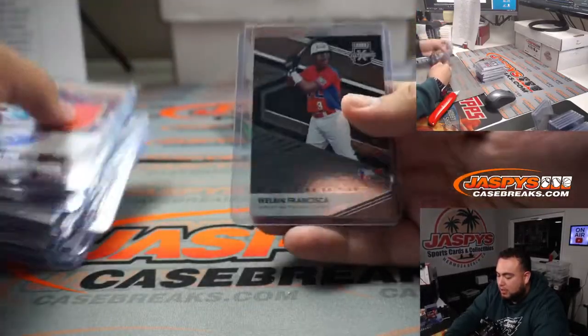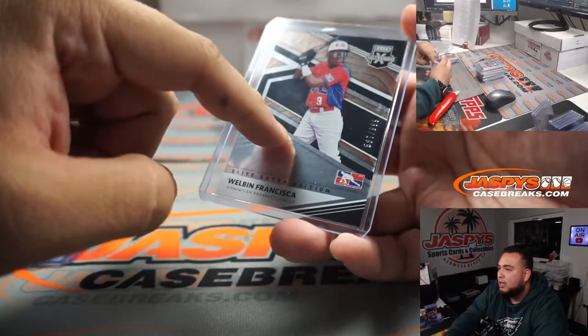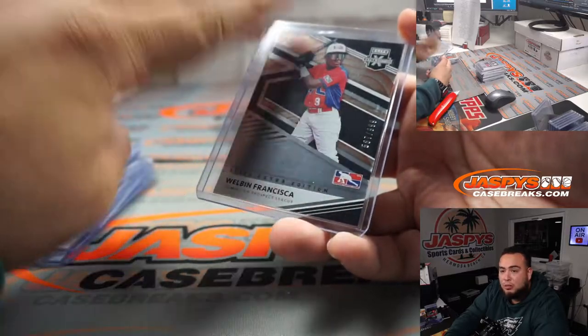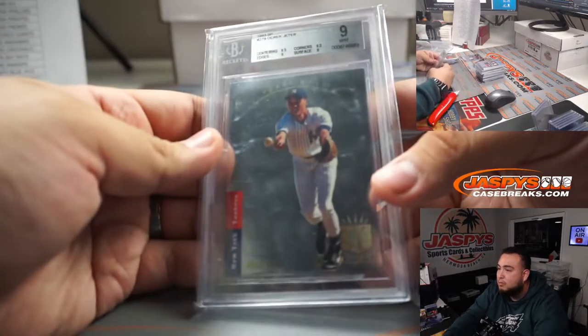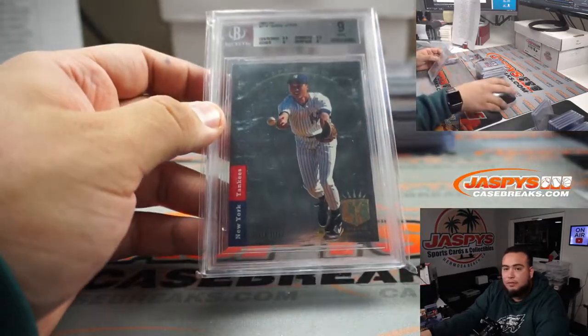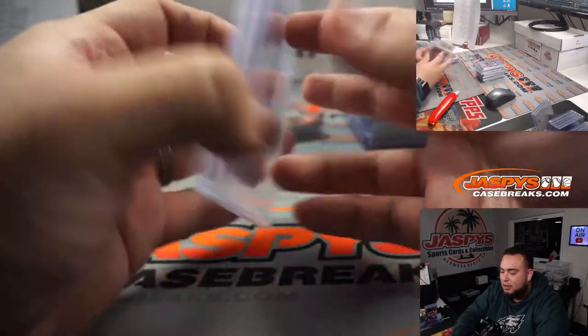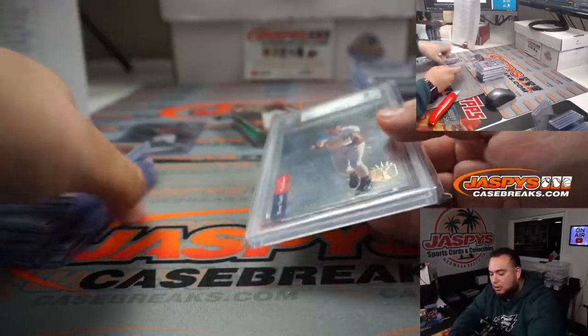Garrett Cole chrome. This was the only card. I have to look it up on the checklist. If he's not affiliated with any team, that'll go to number 2 on the list. So number 1, of course, is going to get this Yankee Derek Jeter. BGS9 is the top prize, of course. Between, you know, 5,200 to 7,000. But as a consolation, if this isn't affiliated with anybody, then that'll go to number 2.